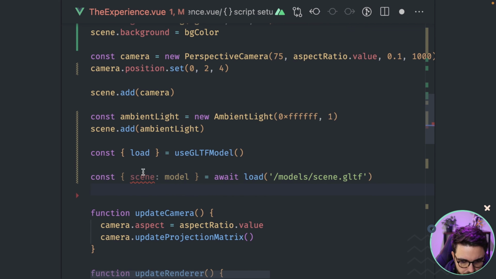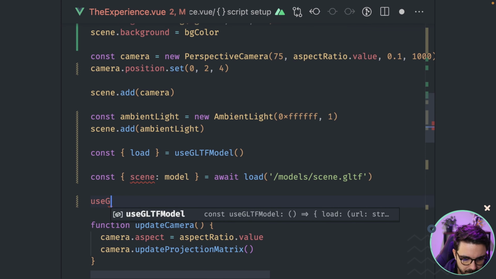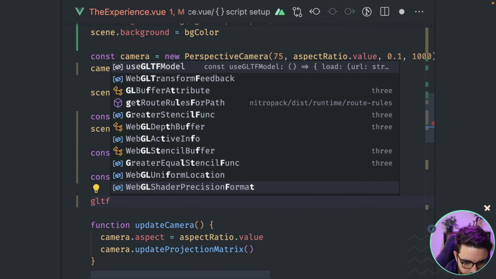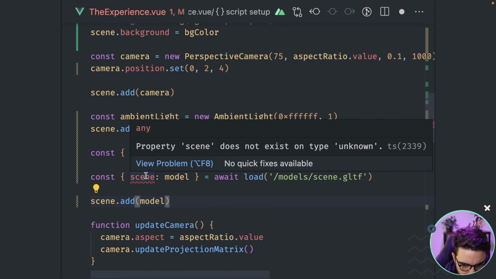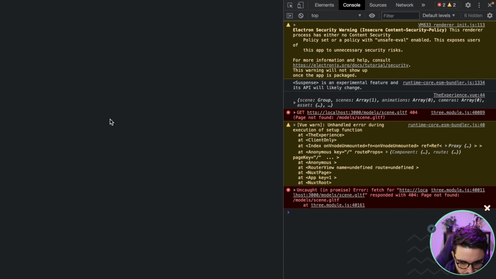We are going to destructure, if you remember, it was GLTF, like the callback, and then the scene. So what we need to add is just a model here. Well, we have some typing issues that we will need to take care of, but let's see if this works.